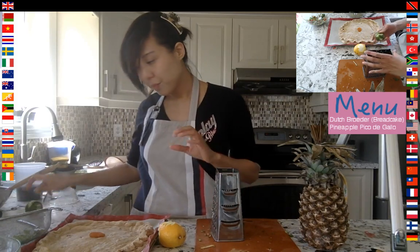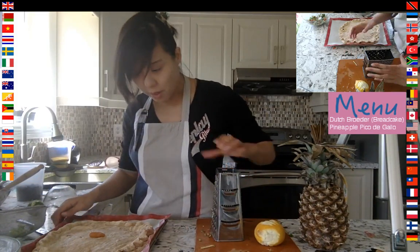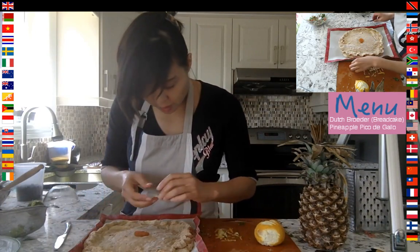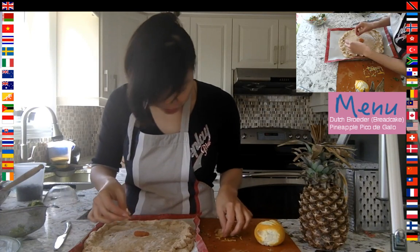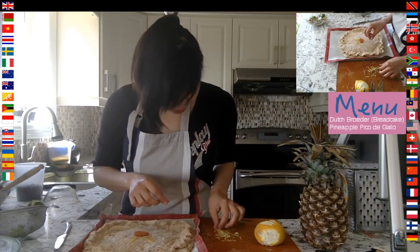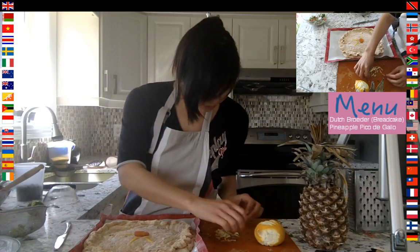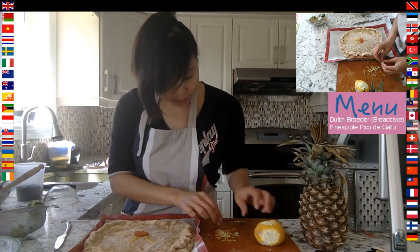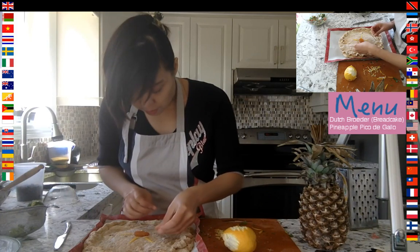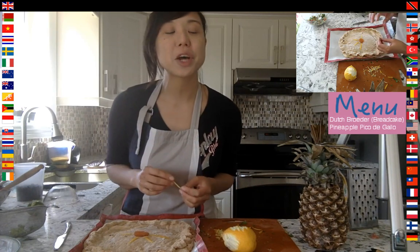And I think I'll just do a sunburst because the apricot can represent the middle of the sun. Can you see? Yeah. Your classic sun with the zest acting as the rays coming out. Some of these pieces are short, so I could do some extra long pieces. Okay, there. This is going to be simple. Any ideas? Just give me a shout.